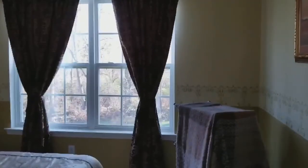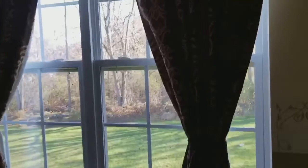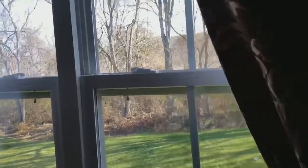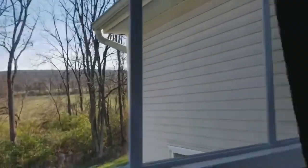Looking at the other bedrooms — this was a four-bedroom house. This room was definitely outdated, but all it needed was some paint and maybe some carpet. But look at the view: the yard was beautiful, with greenery and a view of the mountains. These are the things that just mean so much when looking at different houses.